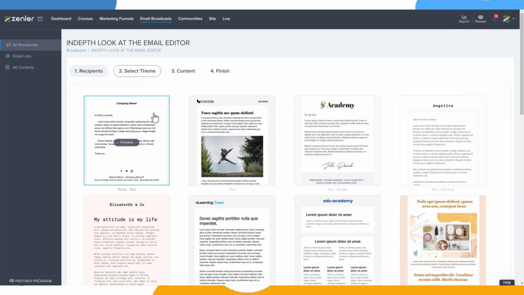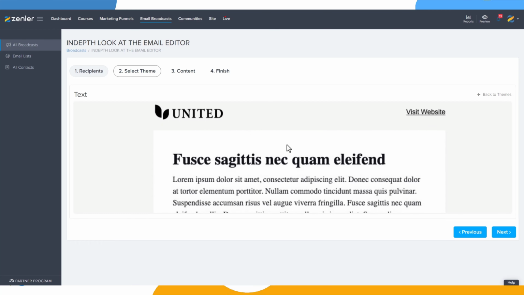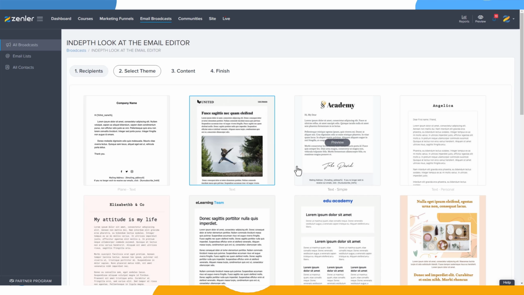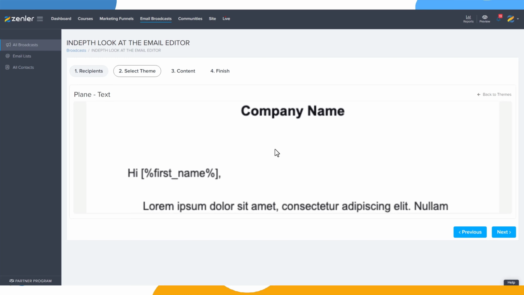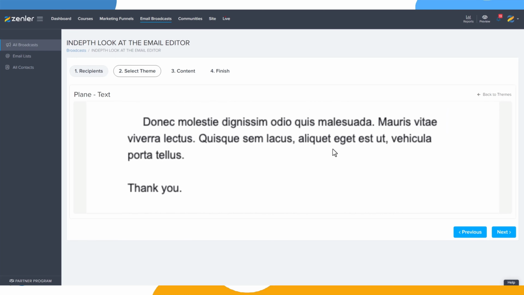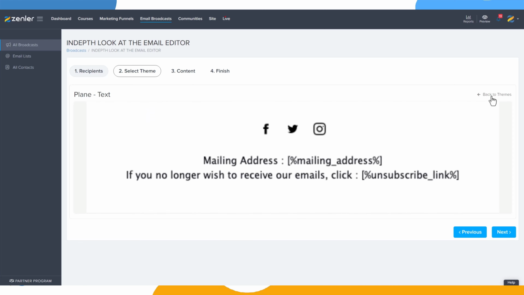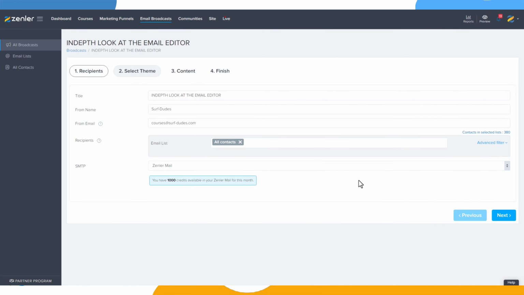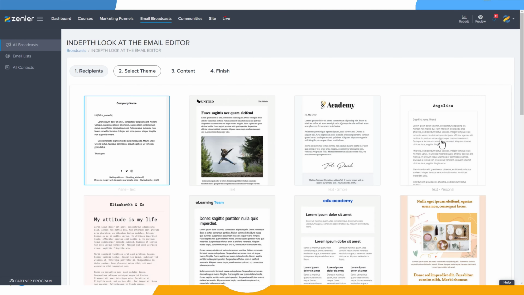So this will bring us into selecting a theme. So as you can see, there are quite a few different themes, and you can click preview to preview all of these themes, and you can also jump back to the themes here. I suggest you go through these themes and have a look at them. If you wish to use a theme, you can click next here, or you can click previous to go back to the main board. Let's click next again and go back to themes.